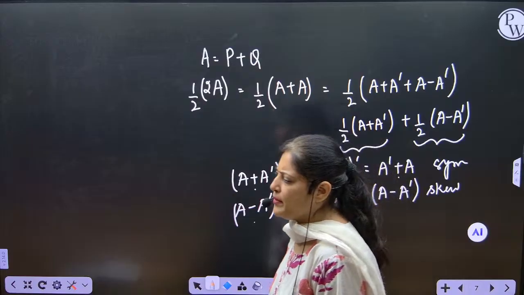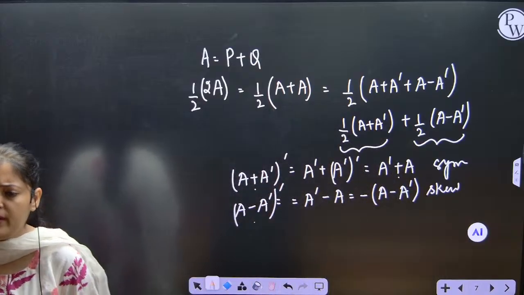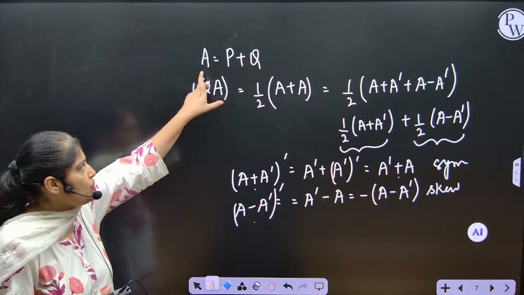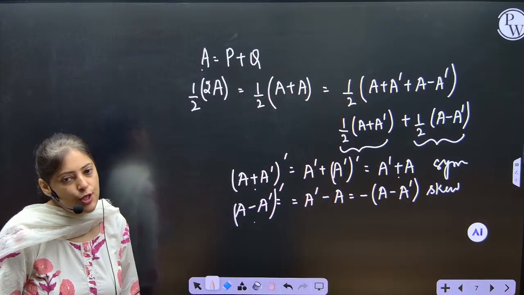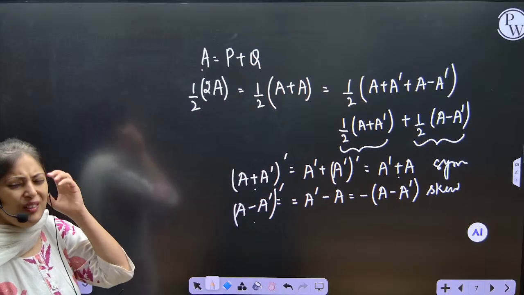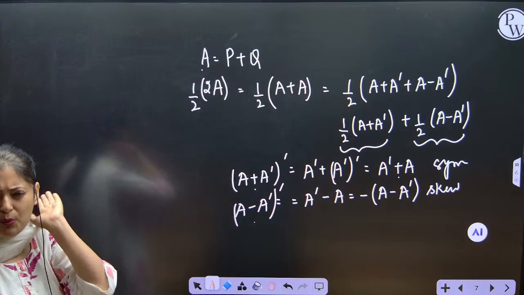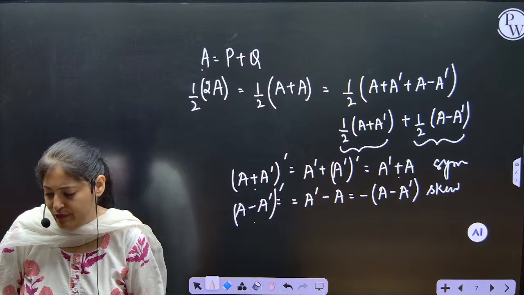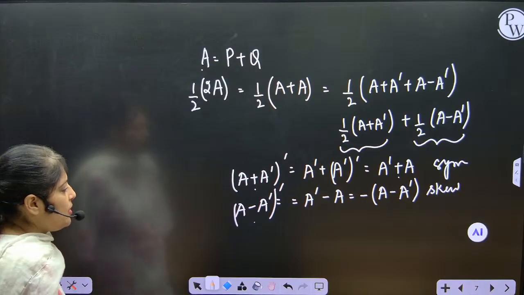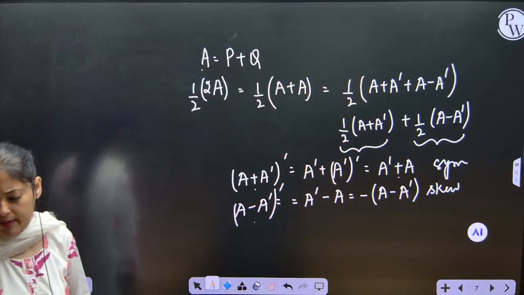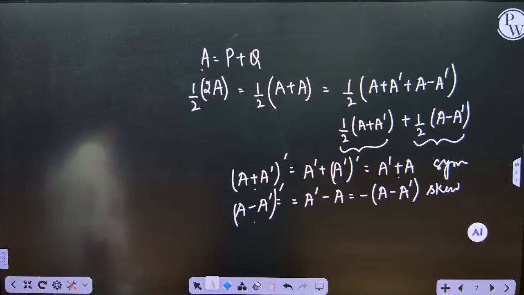So I am telling you one property: every square matrix, and one condition is there, this has to be a square matrix, can be written as a sum of symmetric and skew symmetric. No one will ask you the proof. Those who want to go into depth can otherwise see. If A is a square matrix, then A plus A transpose, A transpose A are symmetric matrices. These properties are already mentioned in your books.